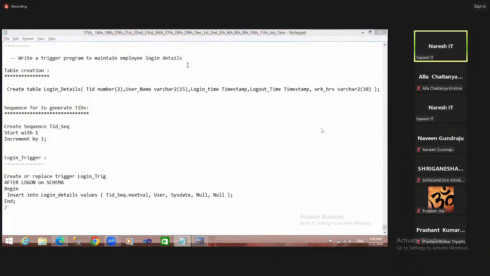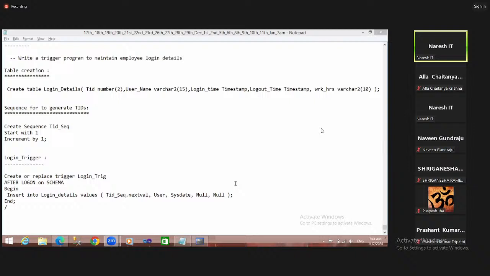Someone asked, what data does a schema mean? Schema means, guys, generally we can say user. Schema is equal to user. What does the user contain? The ORA7AM user contains a collection of objects: tables, views, indexes, sequences, procedures, functions, triggers, packages.